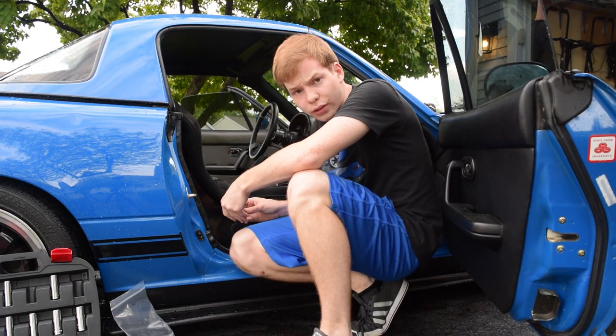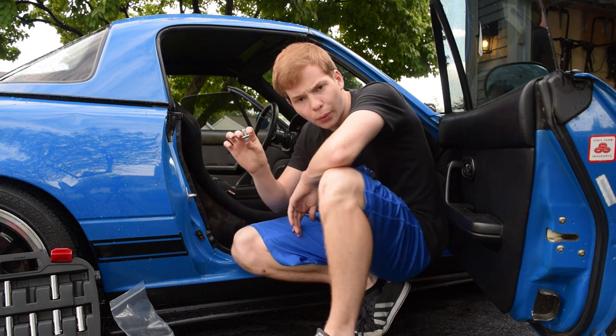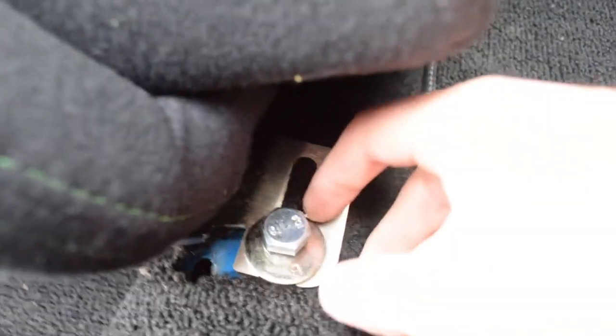Now these will take some adjusting, but I'm just gonna go ahead, put the bolts in, and then we can fool around with it.